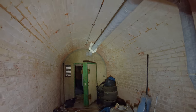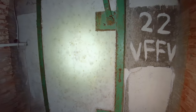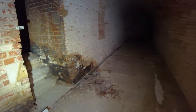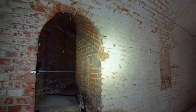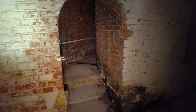And the ventilation. But what is this? What do we have? Is there going to be more magic behind this? Oh my god. Yes indeedy. Oh my god. I can't believe this. Wow. No way. Just got to check I'm recording on my head cam. Am I recording? Are you recording, baby? Yeah, I am. Alright.